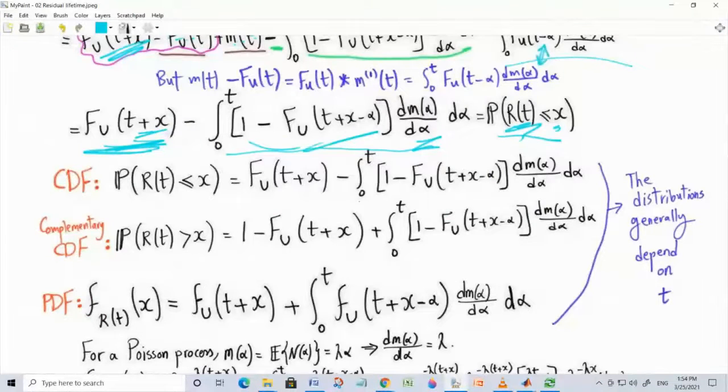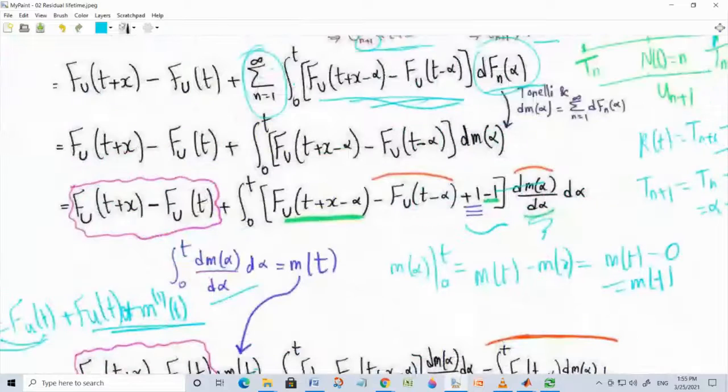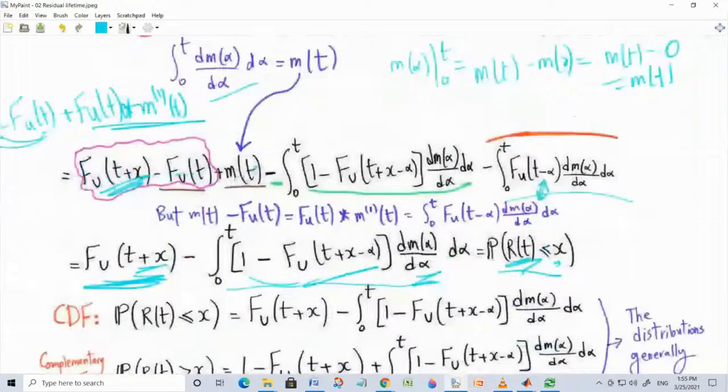You need to make this proof, write it down yourself, doing each step and making sure that you understand what we are doing, given the constraints that we have here. Like, how can you justify taking the summation, dm of alpha, as this one? This is something that we take for granted. This is not something that you need to think about. But the other steps that are here are very important to understand, so that you can solve more general problems.